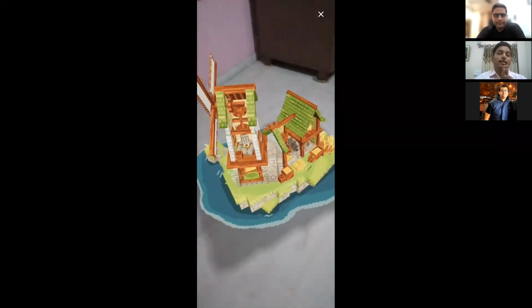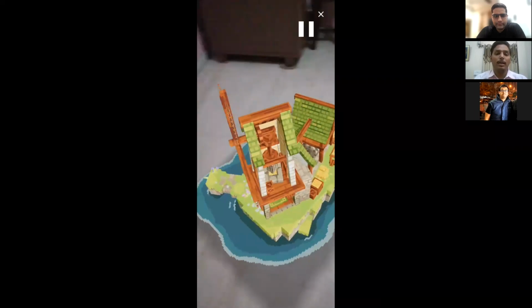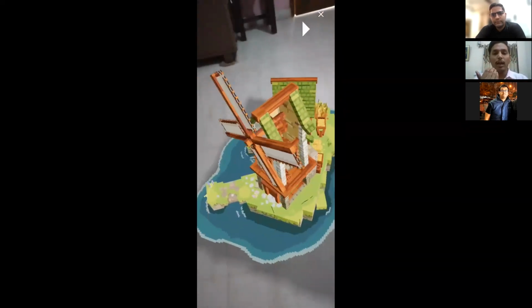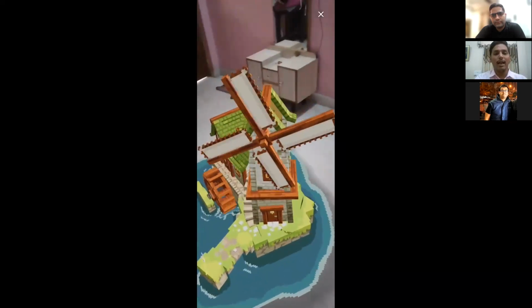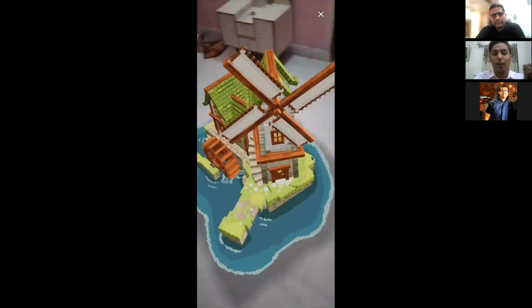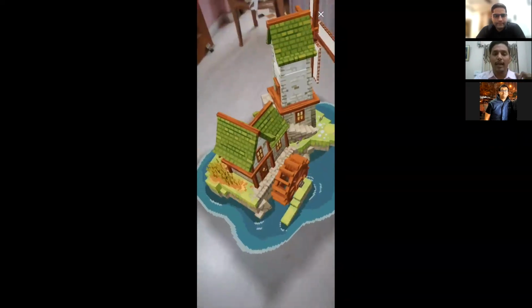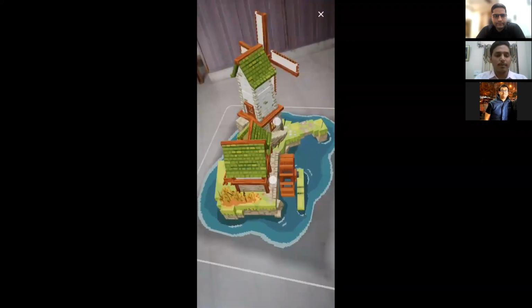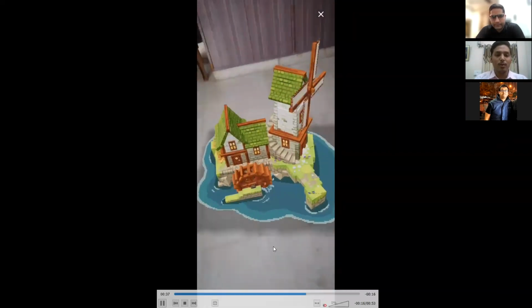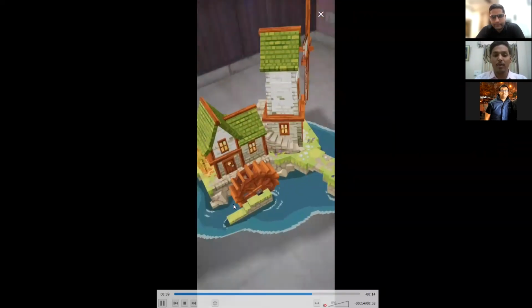Now, the thing to notice here is the power of augmented reality. We have brought this 3D thing into our own reality, and it's not just in the screen anymore. I can rotate around it, I can walk around it, I can see it from any angle I want. I can rotate it with my gestures. I can scale it, scale down, and see it in my own reality. With the help of this, you would have got some idea of the powers of AR.